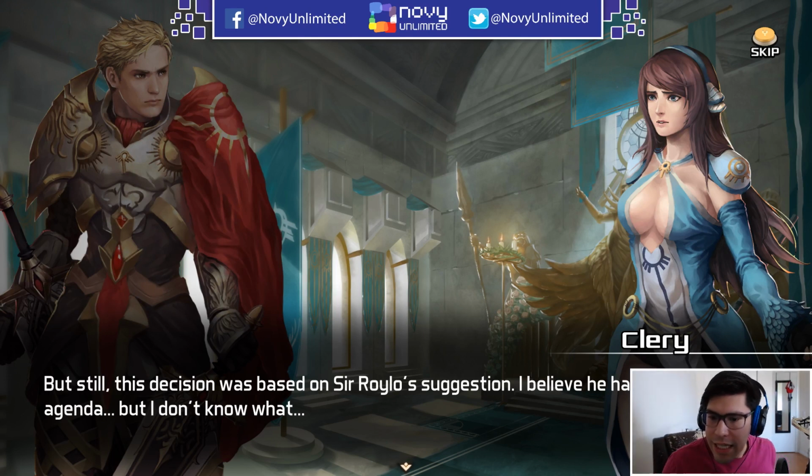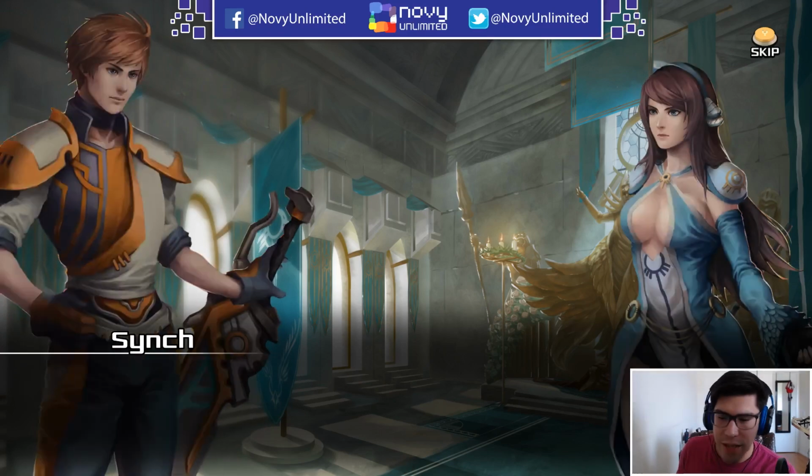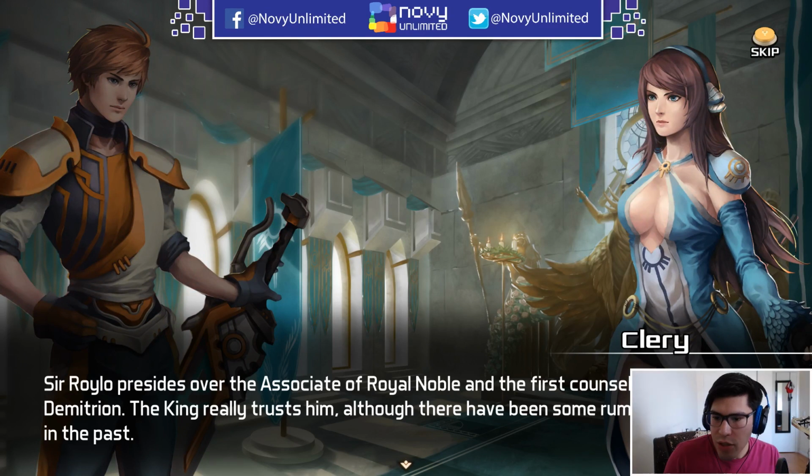But still, the decision is based on Sir Royal's suggestion. I believe he has his own agenda, but I don't know what. Who is he anyways? Sir Royal presides over the Associates of Royal Nobles and the First Council to the King. The King really trusts him, although there have been some rumors about him in the past.